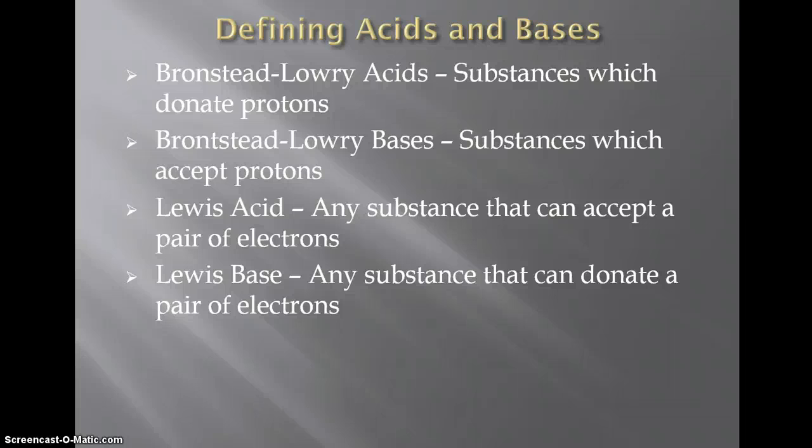Because I do want to go back to the Bronsted-Lowry acids and bases and touch on a concept we call conjugate acids and conjugate bases. So before we go anywhere else with the Lewis acids, other than you getting those definitions, we want to fixate on the Bronsted-Lowry definition and wrap our minds around that. What does that mean? What would it look like?